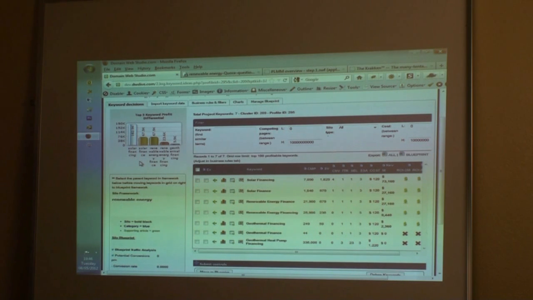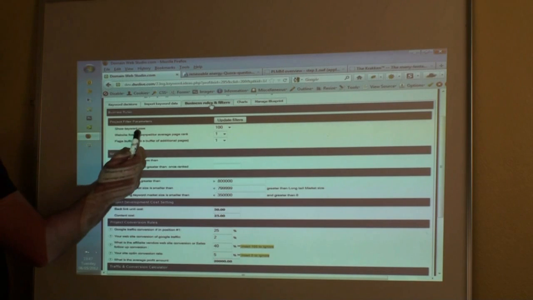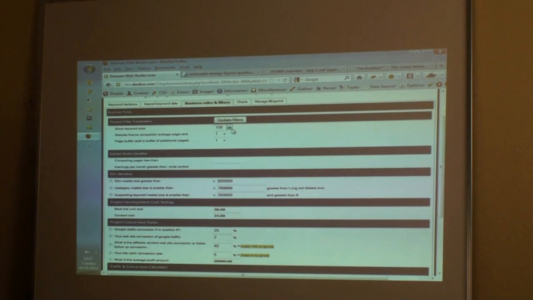So before we start, there's 2 little things I want to show you before we actually start your project, which we've not covered yet. If you can click on your business rules and filters, what I usually do is I take show keyword rows down to 30, because the way the system works is the best keywords always float to the top. So you don't need to really look down at the bottom of the barrel when you're mapping stuff out, unless you're specifically looking for something, then click next, or increase that to 1,000 or whatever.